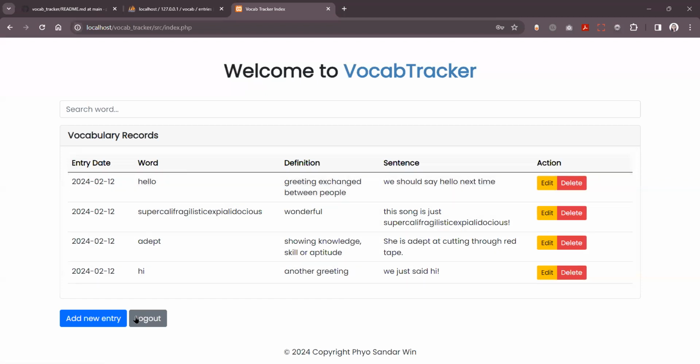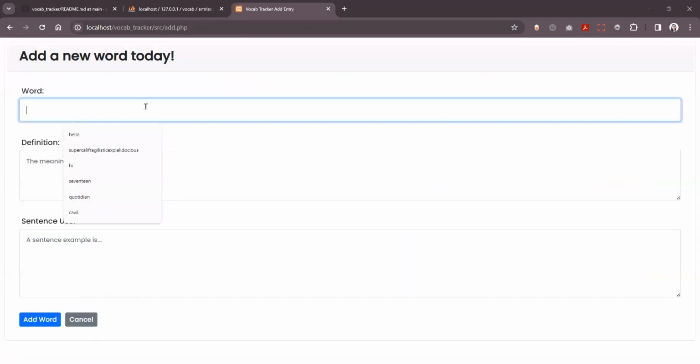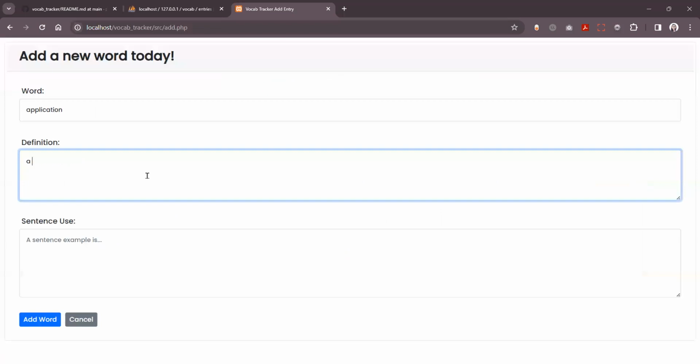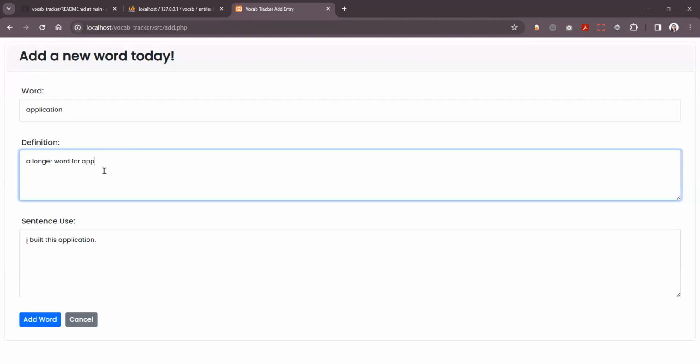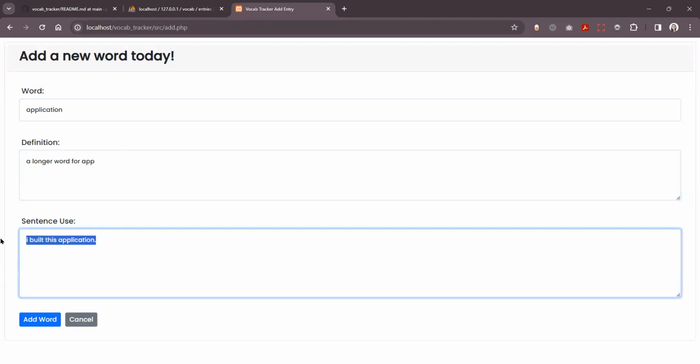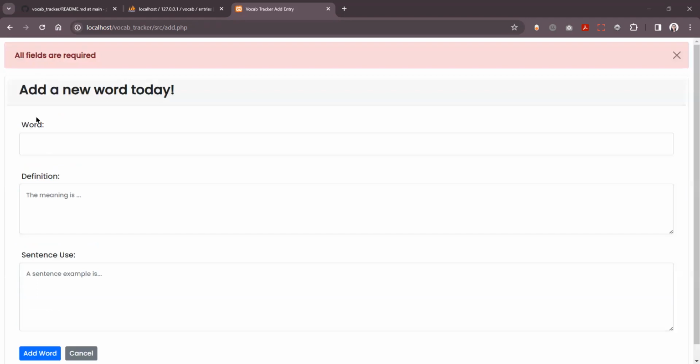Let's say I want to add a new entry. I'll create a new word called application, a longer word for app. It's not a real definition, so I built this application. This is perfectly fine because it fills in all the input fields. But let's say I remove this for a while and see what error message it says.